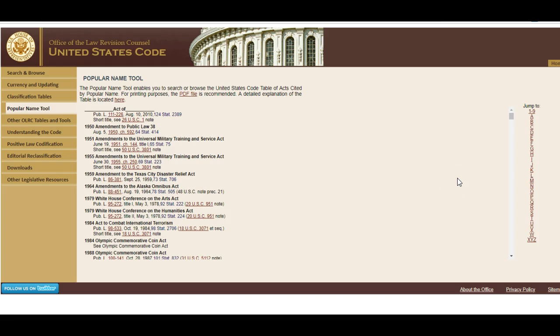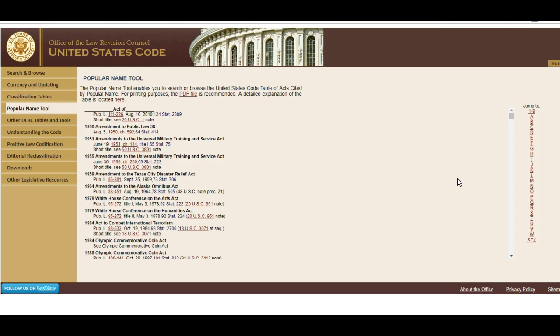In terms of finding the relevant code sections for your issue, we've already talked about the popular name table. That is when you already have the name of your particular act. That's going to be fairly unusual. Far more frequently, you're going to just know your issue, and then you're going to want to do a keyword search, and of course start in secondary sources.